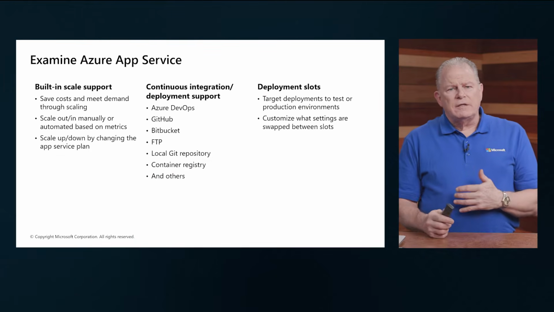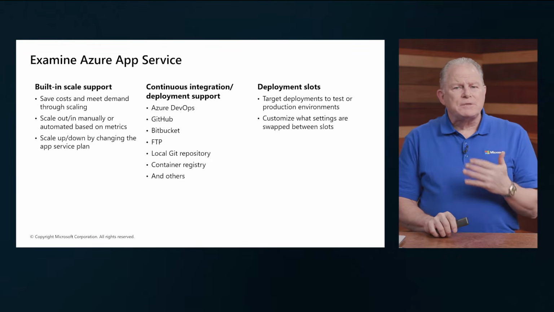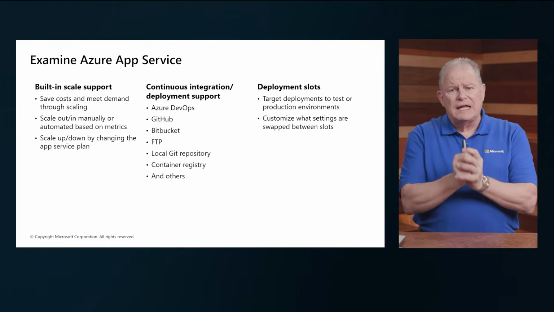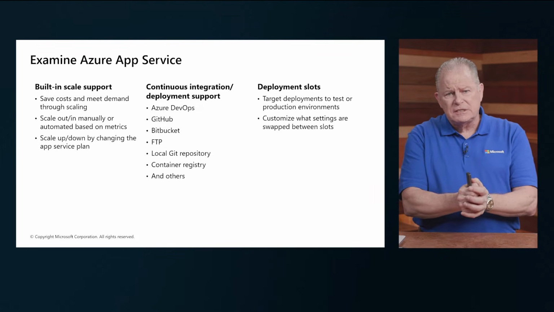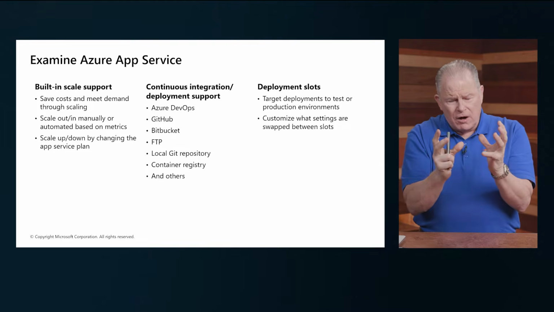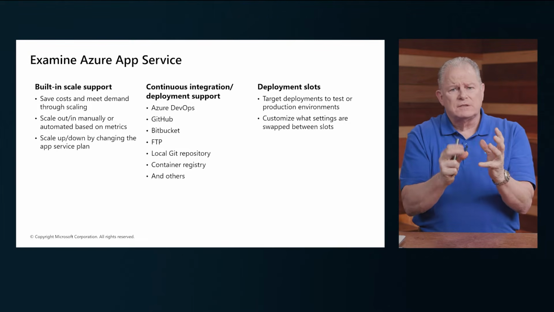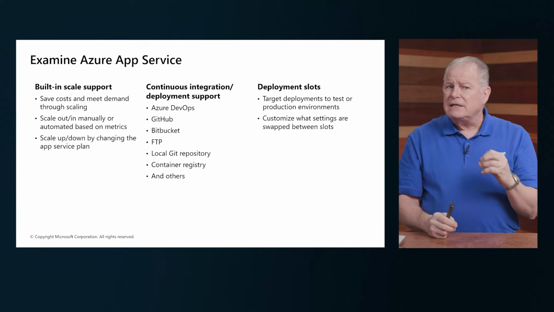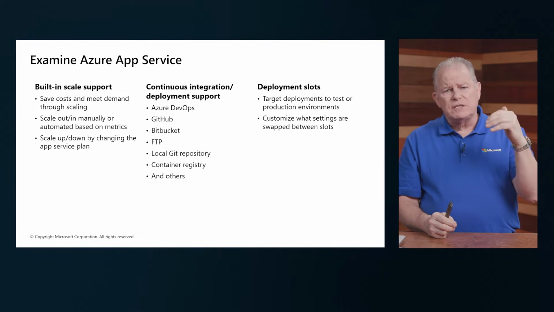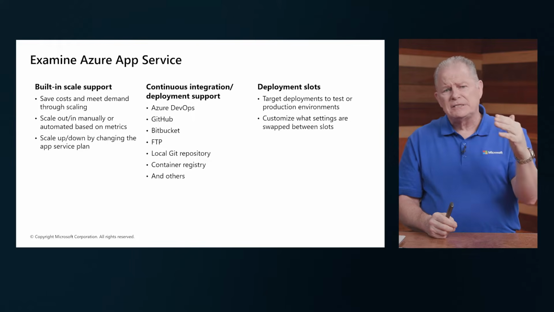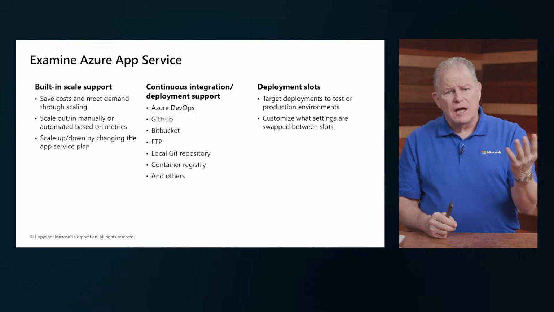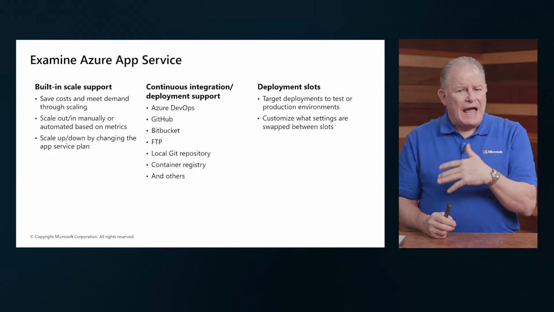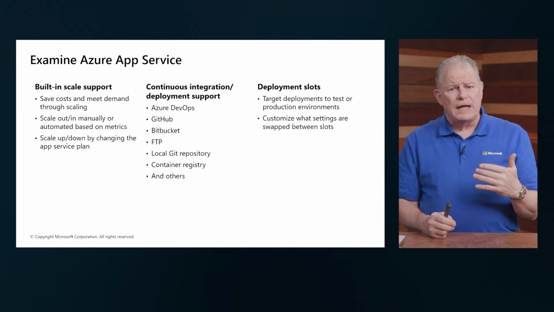So coming back to the content, we've talked about what an app service plan is. You now hopefully have had a visual representation. You understand that it is a regionally based resource carving of a platform as a service. And you can see that it has built-in scaling support depending on the plan that you have. We have a series of free plans and some basic plans and some standard plans. I'll be showing those to you in just a few minutes. And you get some of these services at different levels depending on the plans that you're working with.